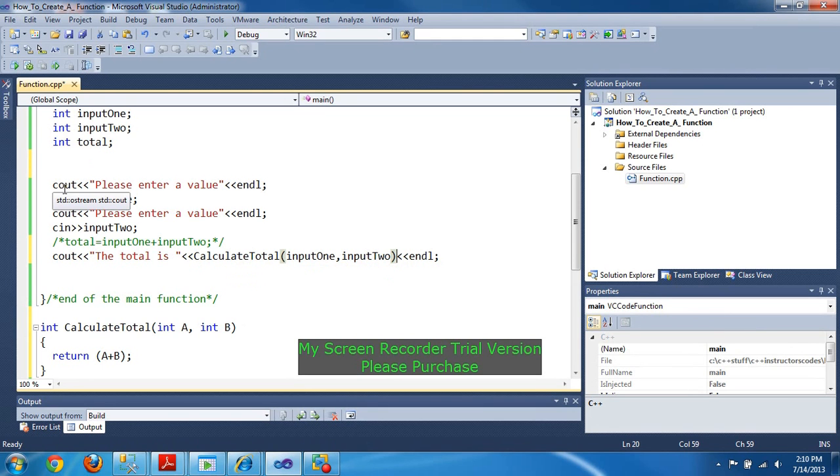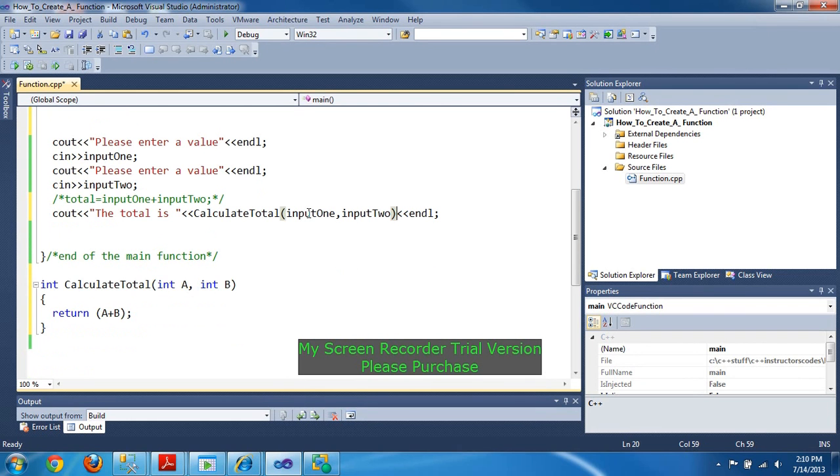So the program runs as the user enters a value for input 1 and input 2, and the values of input 1 and input 2 are passed to this function. Input 1 goes to A, input 2 goes to B, and then it adds these two values and basically returns and prints the total. Instead of doing it this way, now we have a function.